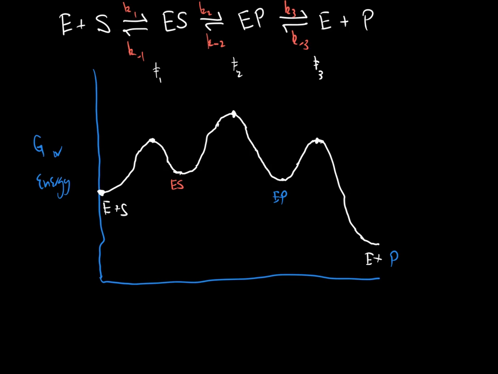If there's only 1 step, you have 1 hill. Of course, that means it's not catalyzed. Or if we were only looking at binding, like before, when we were only looking at this first step, the ligand, then we would have drawn only 1 step. Or if you were looking at something that didn't have a chemistry step, for example, histamine binding to its receptor, that's literally only a binding step. There isn't any chemistry done on the histamine itself. And so it would only have 1 step.